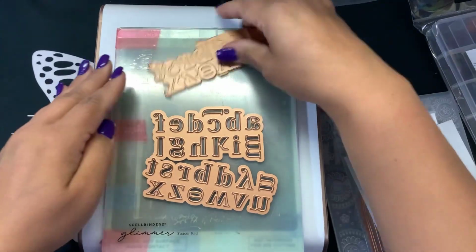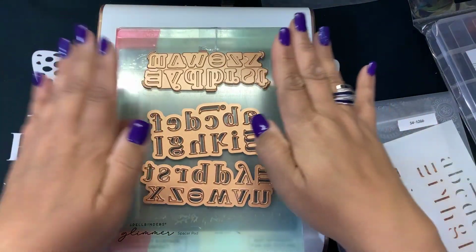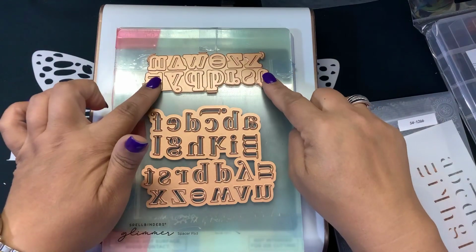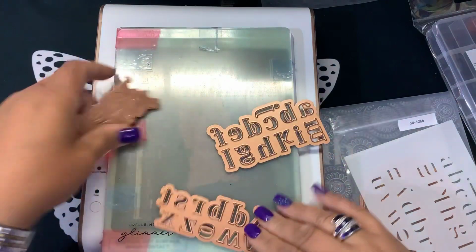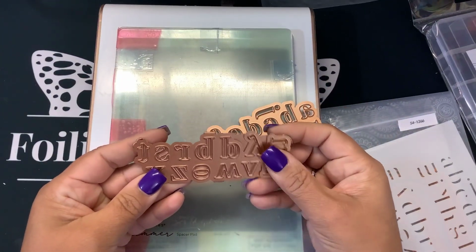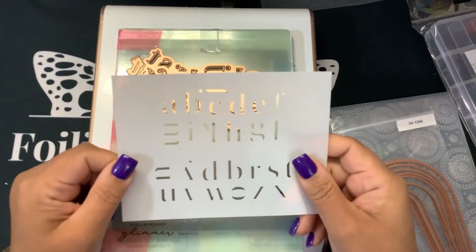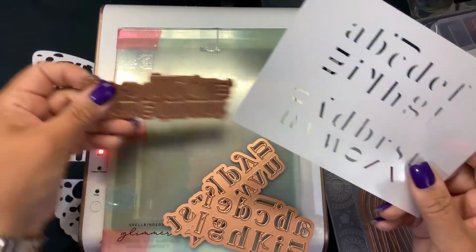Now here's the cool thing. You can use the dies without hot foiling, or you can do the hot foiling and make it a background, but you can cut out the letters. So they line up. We're gonna play with this together so you guys can see how this works. And then there's also a Glimmer Alphabet stencil which fills in the letters.